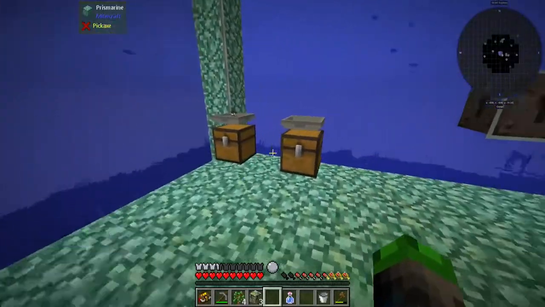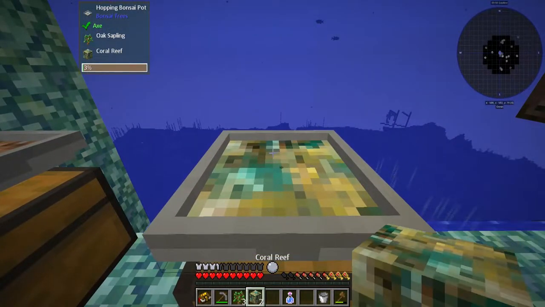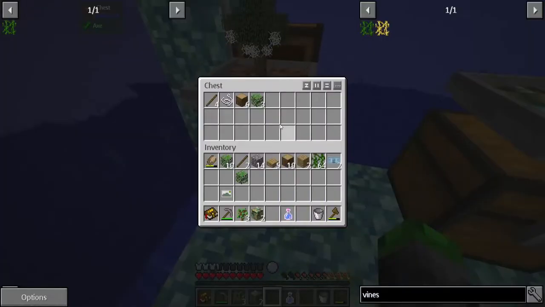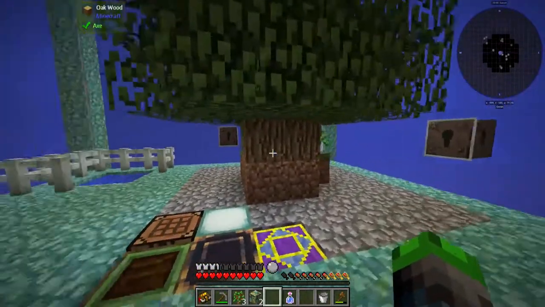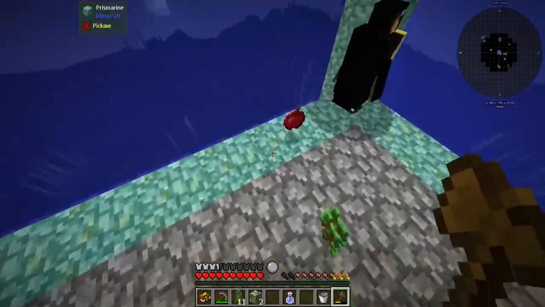So, we got this coral reef, and it goes in there like this. And if we do that, should be like 25% faster. As soon as we go through the tree like this, a spider web tree, give me a sapling, it'd be pretty neat. But no, we just gotta go AFK here for a bit. So I'm gonna keep on chopping these trees down. And, ooh, we got some more food.